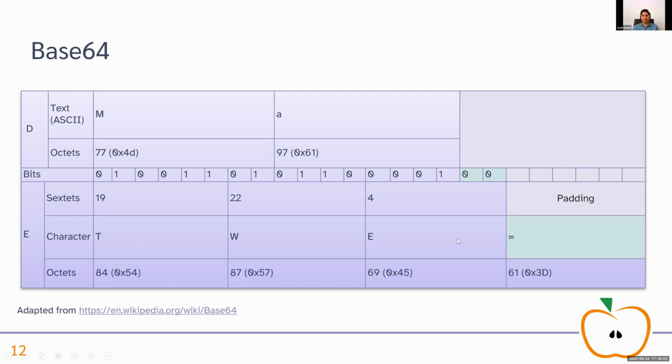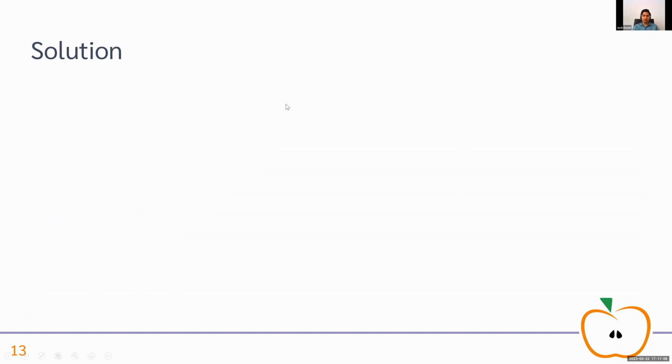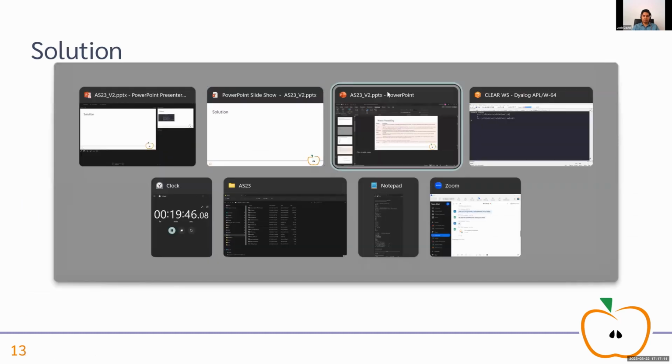And then basically this is how you get your encoding, and then to do the decoding, you just do the opposite. Okay, so this is what we have to do. So first we have to get the XML file, then we have to do some base 64 encoding, decoding. So let's look in APL again.